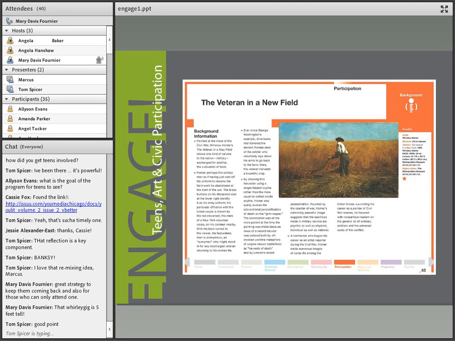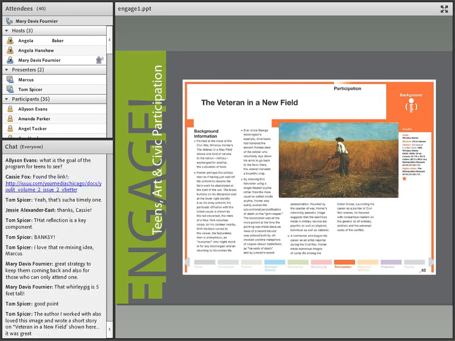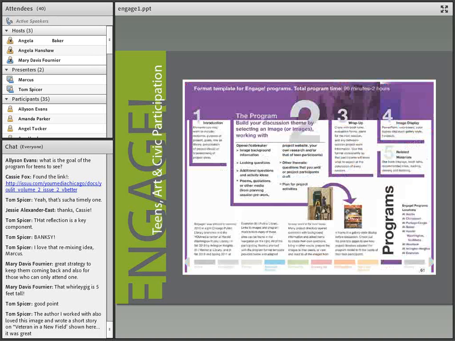However, the same background information, looking questions, discussion questions, and activity suggestions are provided for these images, and the images themselves are named as well as their artists, and they're readily available for viewing via basic internet search. One example of one of those images that Marcus mentioned in his presentation was the iconic Obama Hope poster image created by Shepard Fairey. Essentially, we just couldn't put it in this guide, but it is definitely out there. The guide provides sample program templates or a program template that recommends program time, structure, and other suggestions.